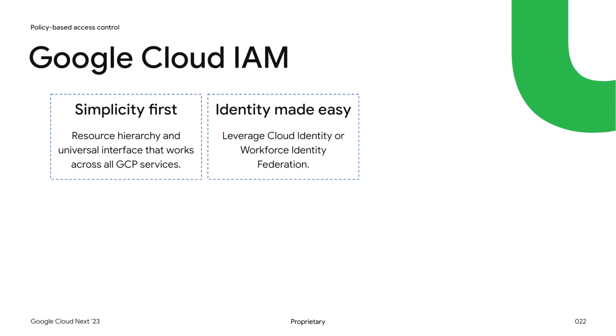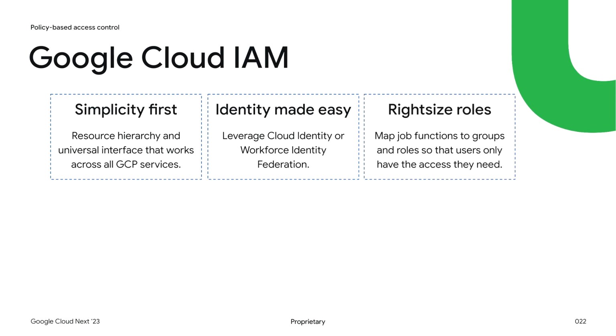The second one is around make identity easy. So everything that I spoke about in terms of workforce identity federation, the options that you now have, use Cloud Identity or bring your own identity with workforce identity federation, don't have to synchronize them, or use a combination of both, that makes identity easy. So we are no longer mandating an approach that should be used. You can decide what approach works best for you and get to the more important aspects of your cloud deployment.